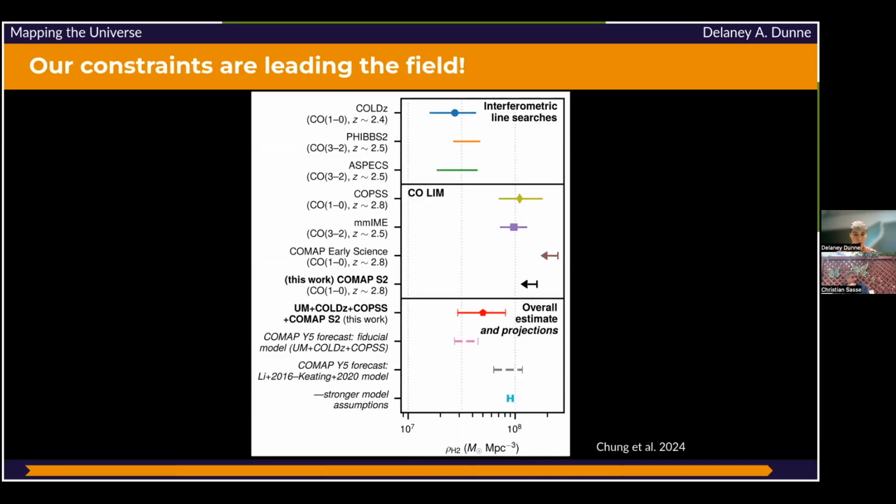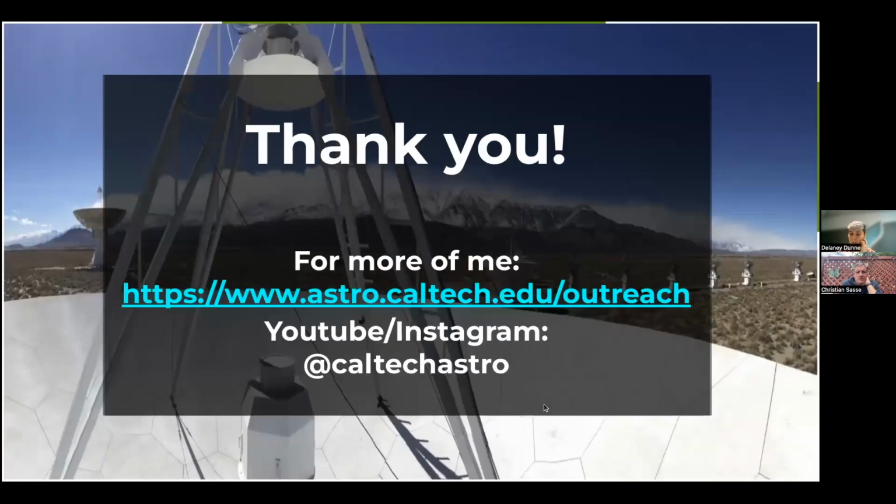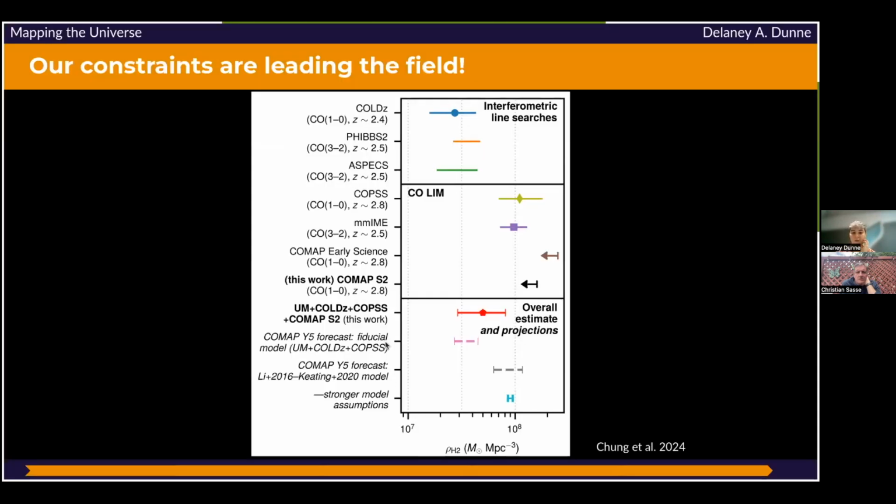And so this is just another sort of picture. All it is just the y-axis of this plot, the total amount of molecular gas in the universe, compared for different experiments that have looked for it and different models. So there's a lot going on here. I'm going to get you to focus just on these colorful lines up top first.